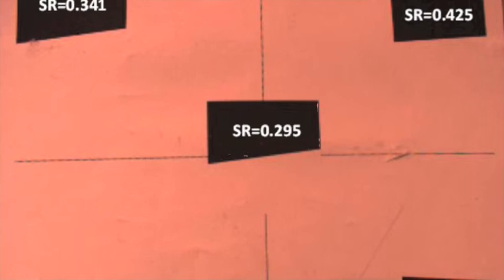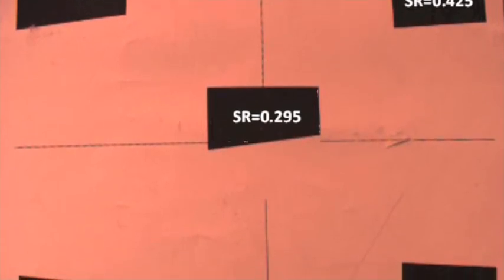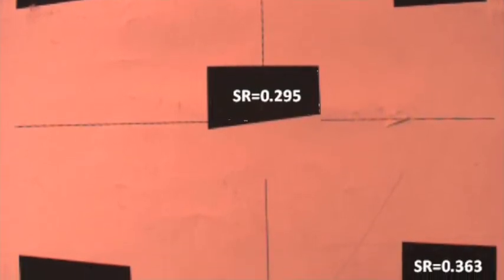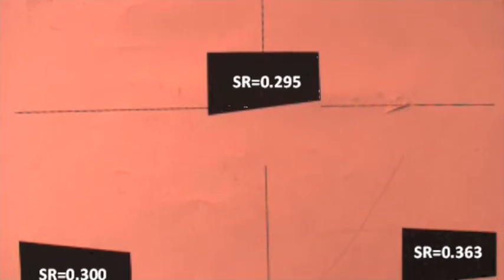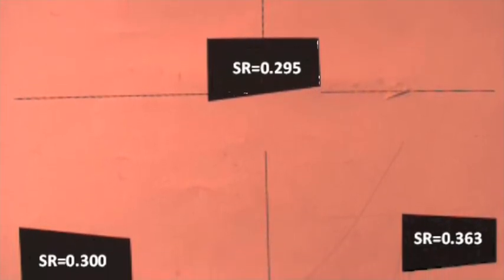These are the strel ratios we calculated for each object position. Notice that the on-axis strel ratio is the lowest, which was an unexpected result. This could be due to lighting in the room, distortion, or other errors.